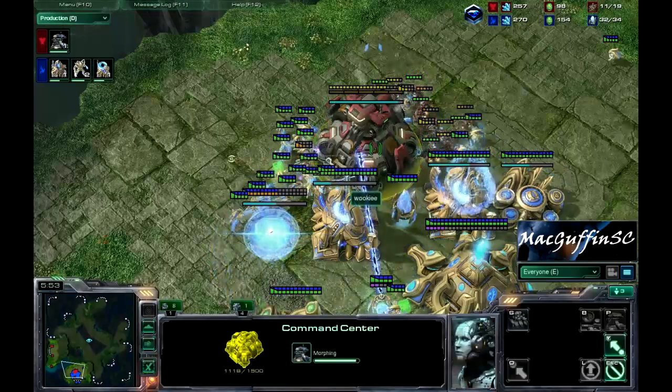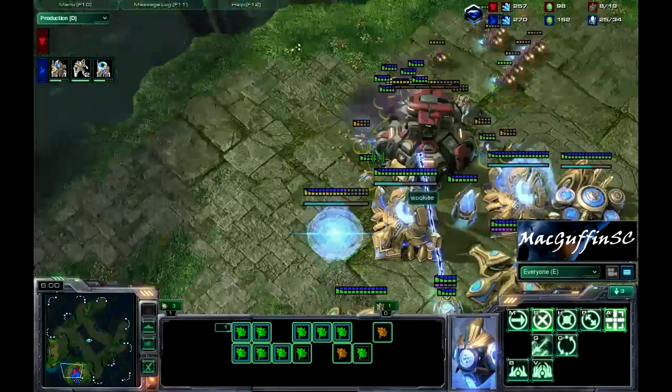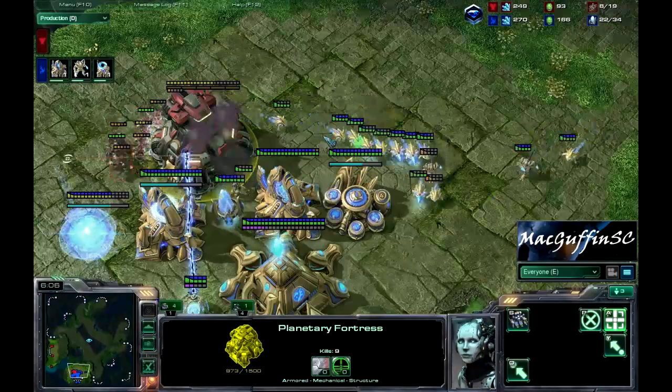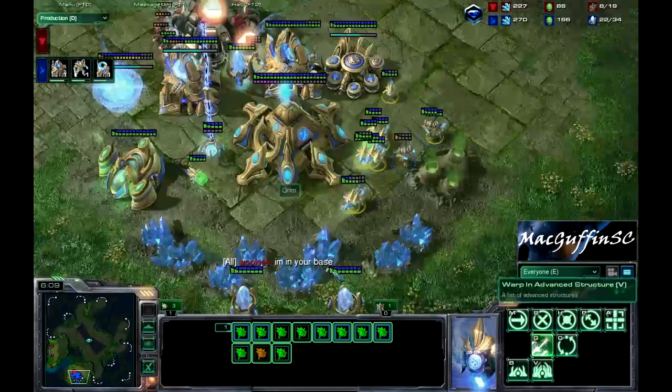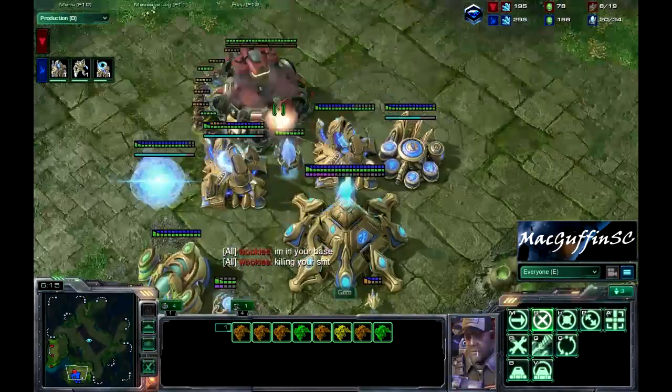And once this planetary fortress starts, it does that AoE attack, it's going to take out all these probes. And oh, planetary fortress massacring these probes. Up to 9 kills already. Probes forced to retreat. And Wookie throwing up some BM with the 'I'm in your base, killing your shit.'